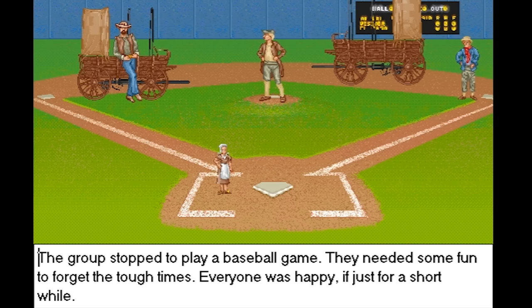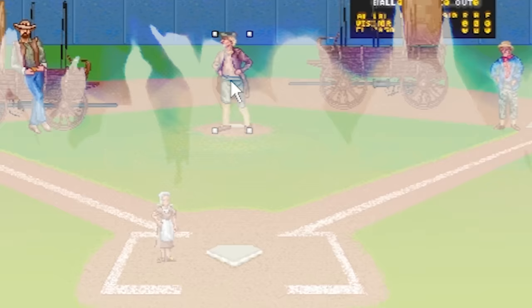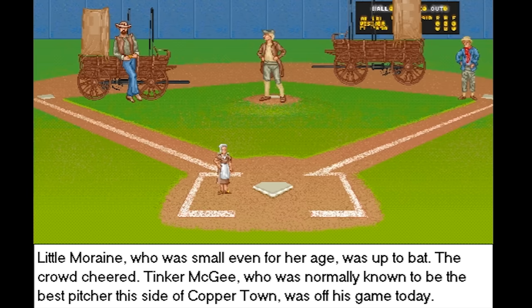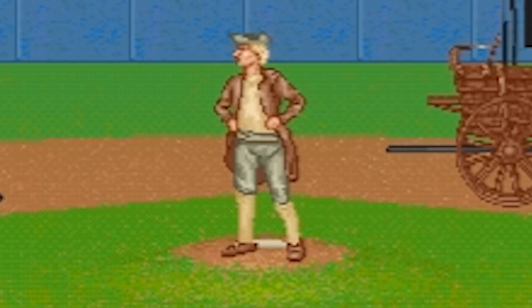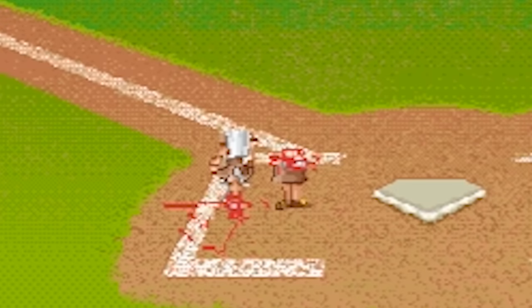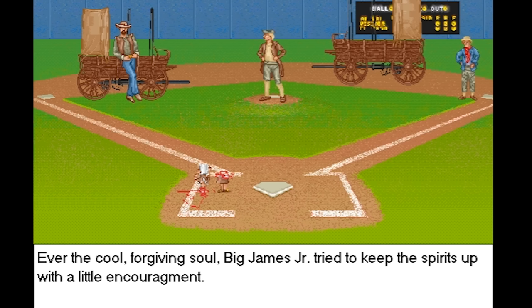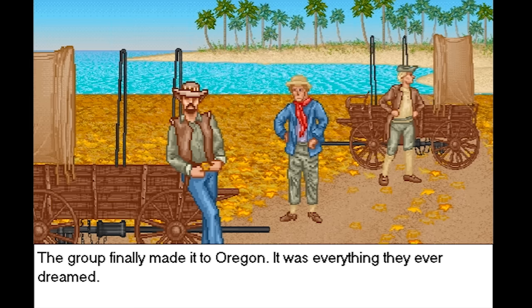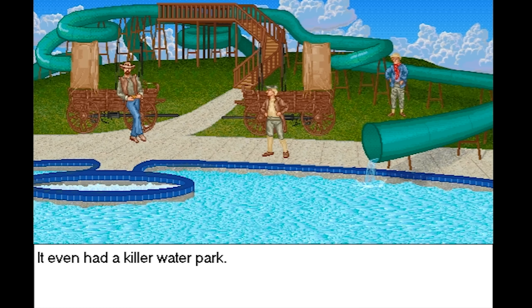The group stopped to play a baseball game. Everyone was happy, if only for a short while. Little Moraine, who was small even for her age, was up to bat. Tinker McGee, who was normally known to be the best pitcher this side of Coppertown, was off his game today. He wound up a pitch and... Ouch! Ever the cool, forgiving soul, Big James Jr. tried to keep the spirits up with a little encouragement. Well done. The group finally made it to Oregon. It was everything they ever dreamed. It even had a killer water park.